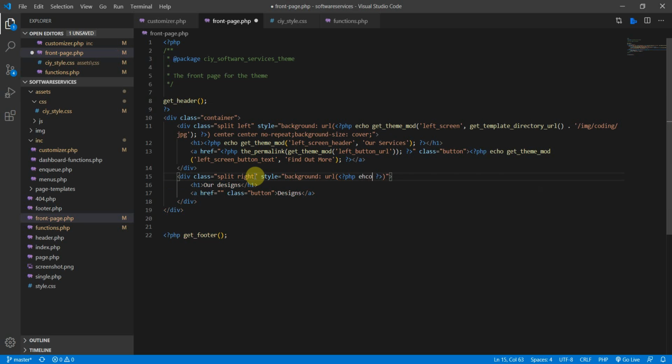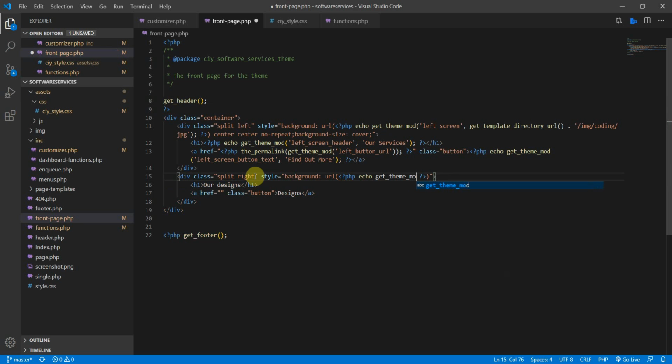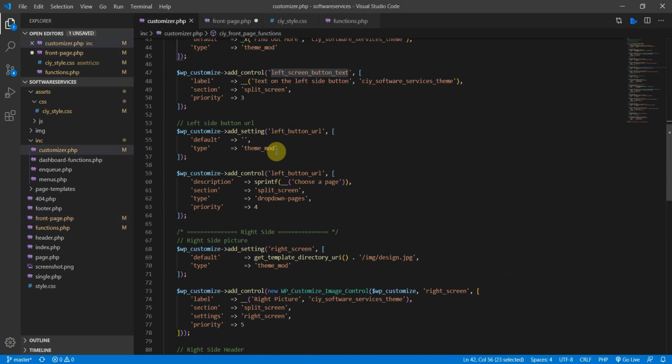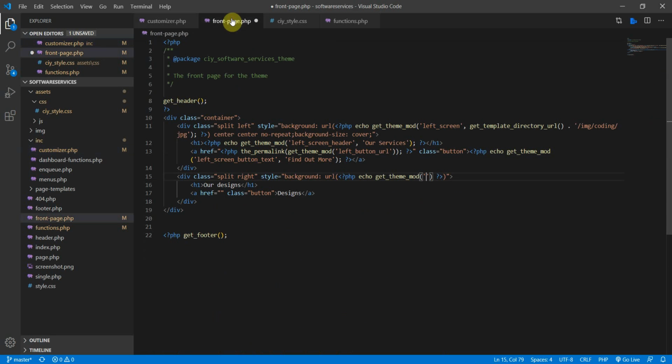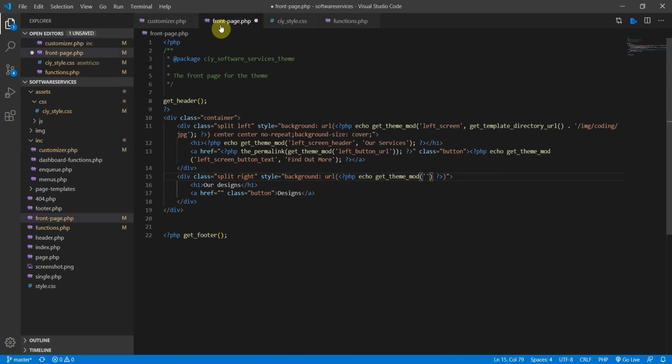So let's echo get theme mod. I think that was the right screen. Let's double check. Yes, right screen, and let's paste that in.